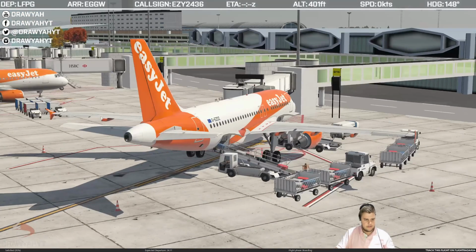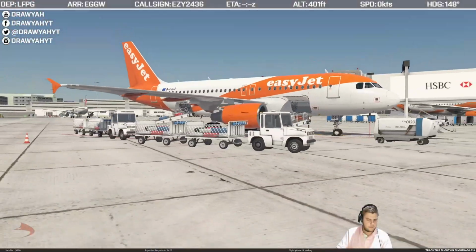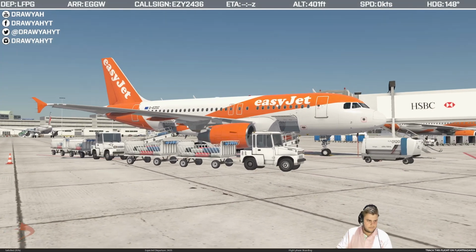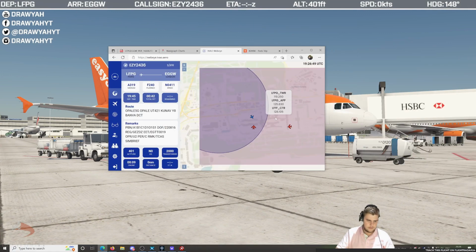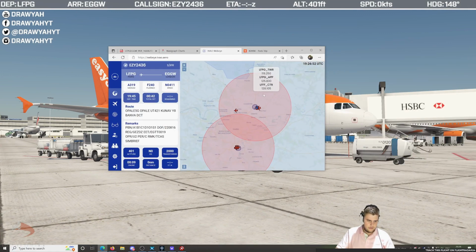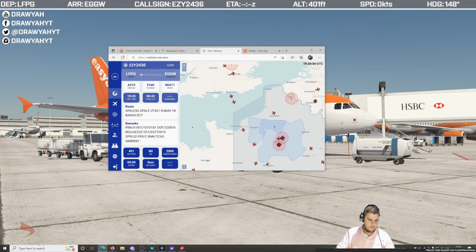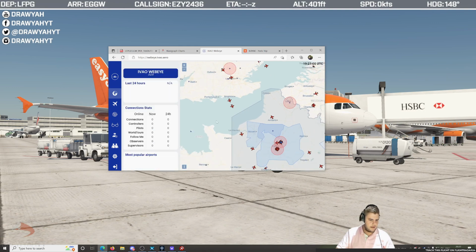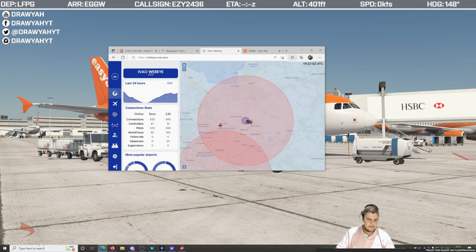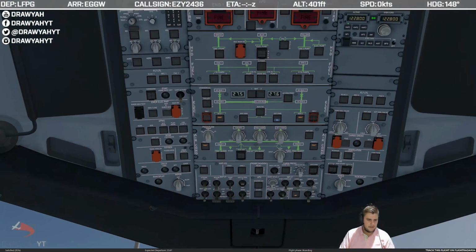Quick look on the ground here at Paris, and it's fairly busy today. That's because if I go over to WebEye, into IVAO, you actually see we have pretty much full coverage over the north of France at the moment. So you've got Paris Orly online, Paris Charles de Gaulle, and ATC North of France. Also, we have got Luton Town online as well. So hopefully Luton will stay online for the entire stream. Let's get an ATC on both ends of the flight. Actually, not just that, for both legs, which would be very good.